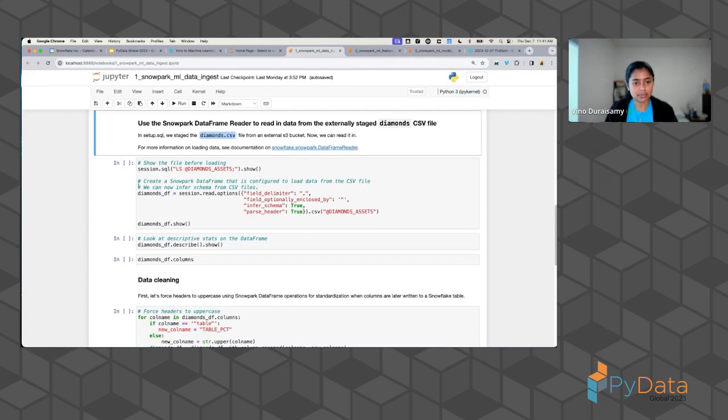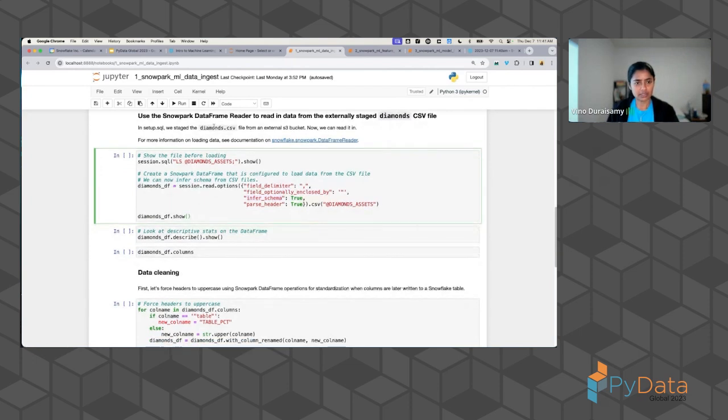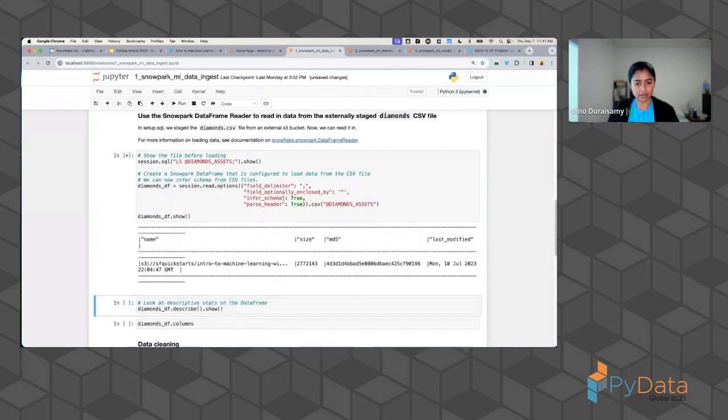You can simply read the data from that external stage. If you're familiar with Spark or Pandas, PySpark or Pandas, this format is very similar. Instead of pd.read_csv, you're doing session.read.csv and giving all the options that you want. In this case, I want to infer the schema and parse the header as well. And it's pretty much it. Let's see what the data looks like for now.